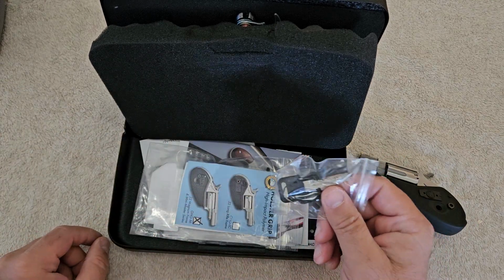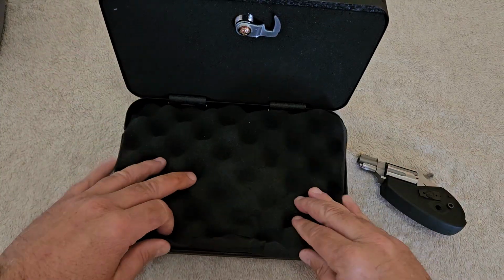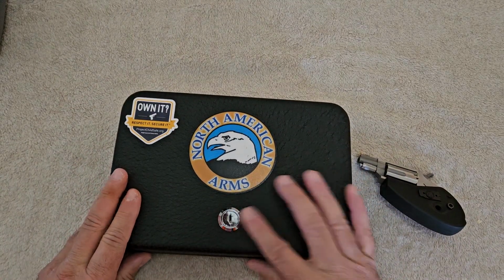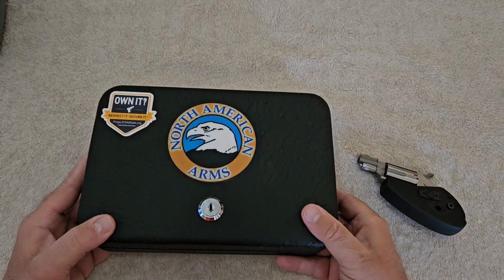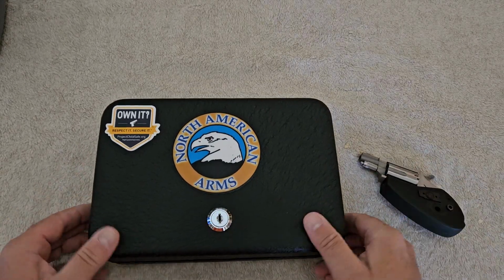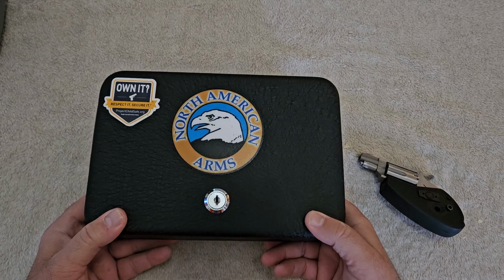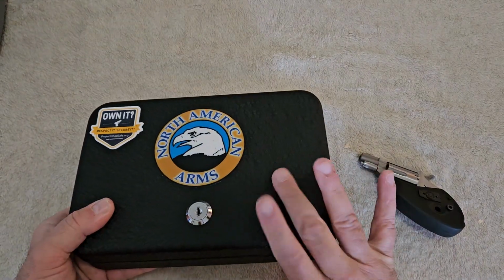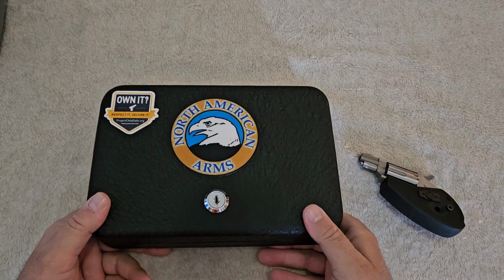Now, if you don't have a gun safe and this is your only gun, this thing actually has this set of keys, and this is a locking storage thing. So if you put this in your closet, you can lock this up. It's made out of metal and have a safe place to keep your firearm if that's what you're into. But other than that, it really serves no purpose. If you have a gun safe and you have multiple firearms, you really don't have a use for this. But it is kind of a nice touch to get a little lock box to put stuff in.